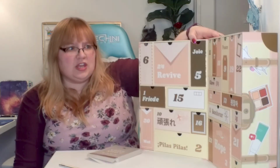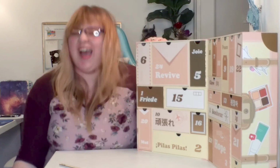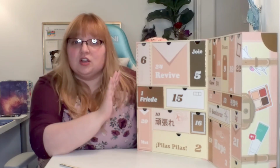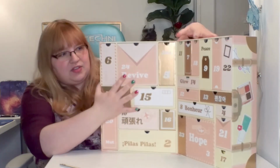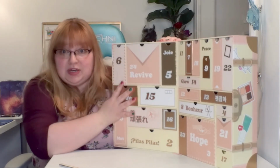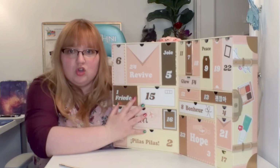I'm kind of speechless. This was so nice. Why? I just... Words. I just can't. The packaging, gorgeous. Absolutely love the design of this. I love the colors. I love the gold foil. I love how well packaged everything was. I love all of the little drawers. I don't know what I'm going to do with this thing, but you know I'm going to keep it. And I'm going to store something in here because this box itself is so gorgeous.